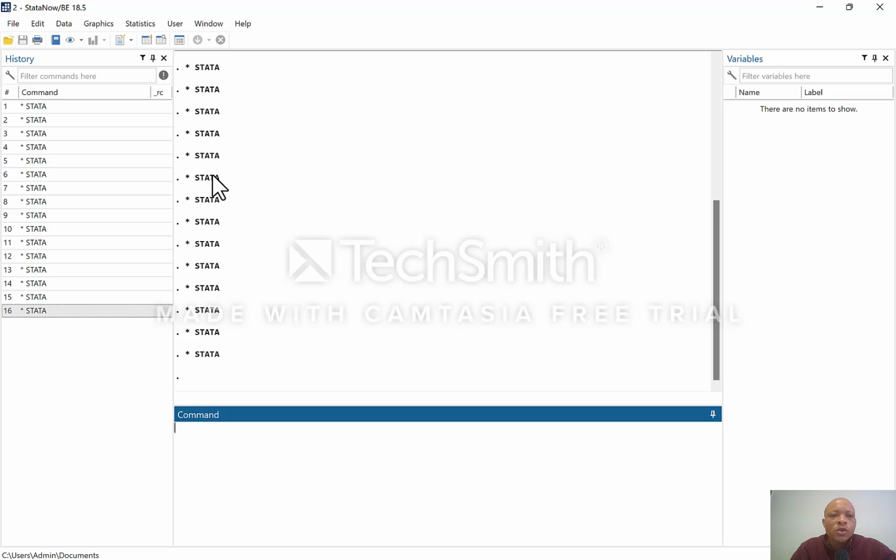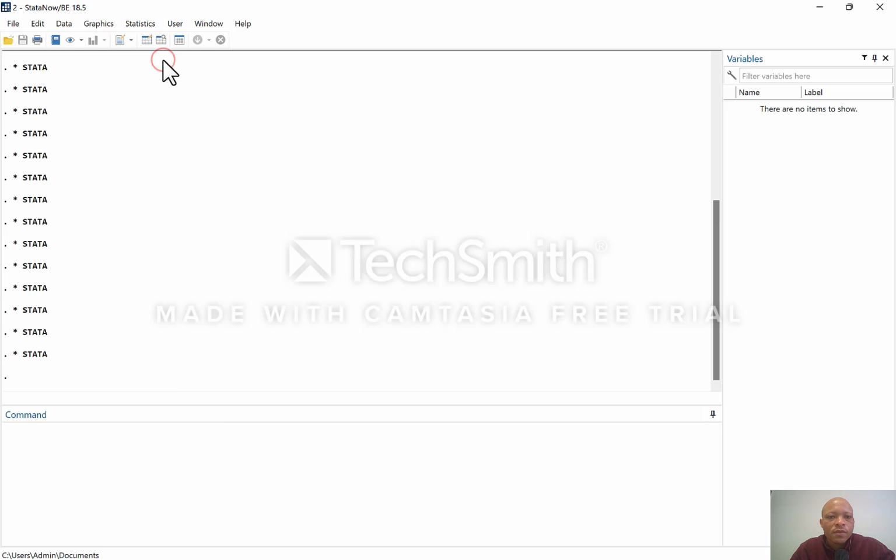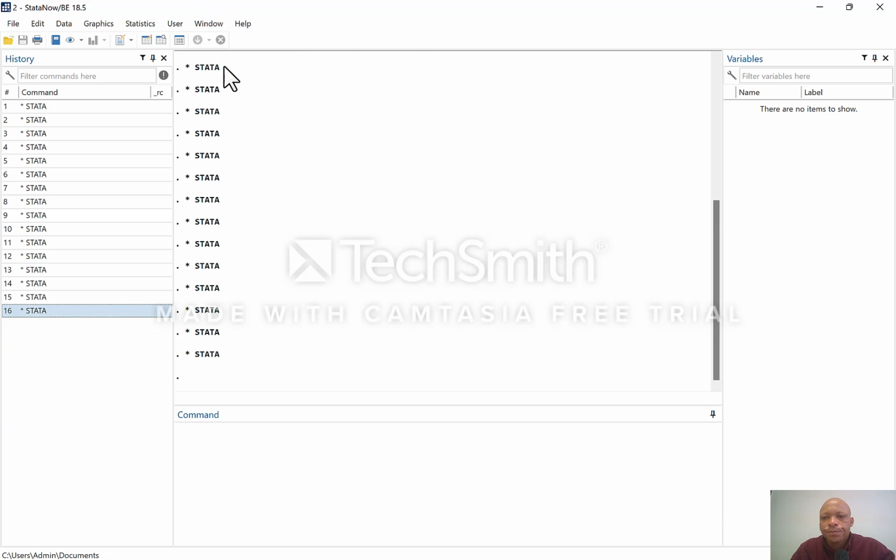Aside from this command line, this is where your results will be displayed, where you are currently seeing all this data. Another thing, by the left you will notice there is a history, and the history tells you how many lines of code you've already written. So you can see I've written 1 to 16, right? If I don't want the history, I can close it. For instance, if I need a bigger screen for my results, I can close it. But if I want it back, I go to the history and open it up.